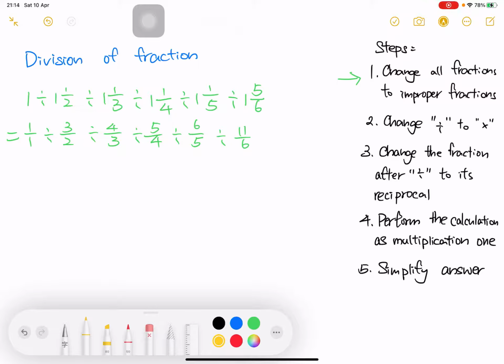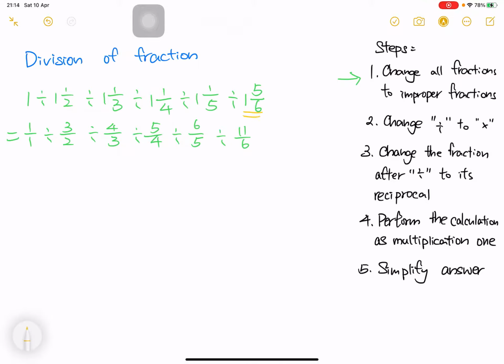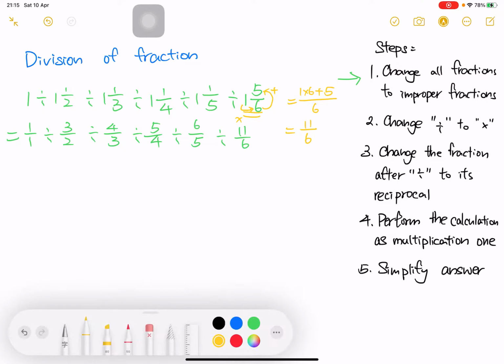If you don't know how to do it, I can just talk about how to change the fraction to the improper fraction. I take the last one as an example. You have to multiply the whole number by the denominator and then add back the numerator to become the new numerator, which is 1 times 6 and then plus 5 as the new numerator, and the denominator will keep unchanged. So the new numerator is 1 times 6 plus 5, which is 11, and the denominator is unchanged, so I keep it at 6. Okay, so that's how you change the fraction to the improper fraction.